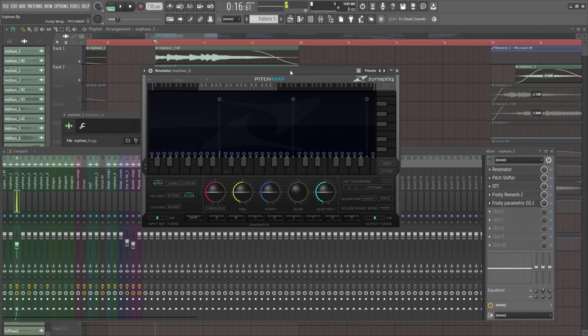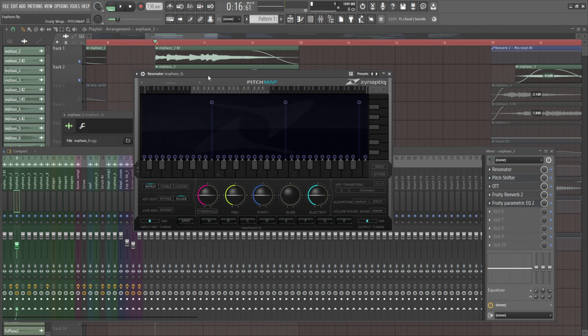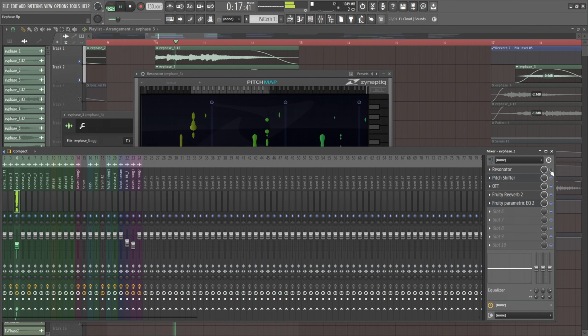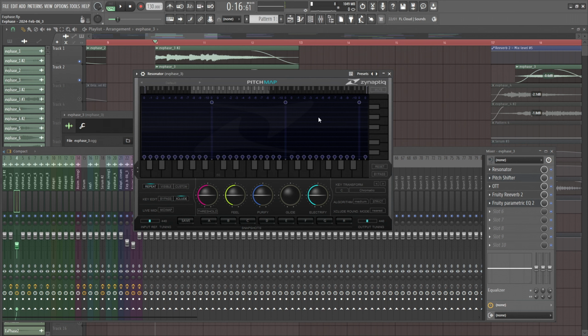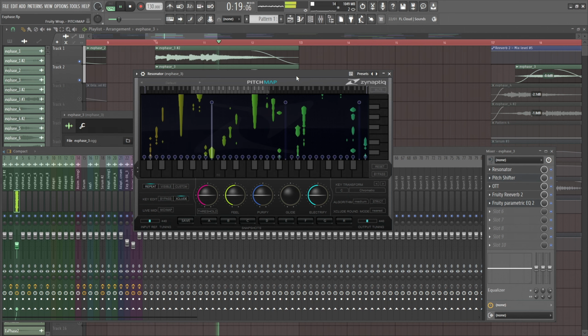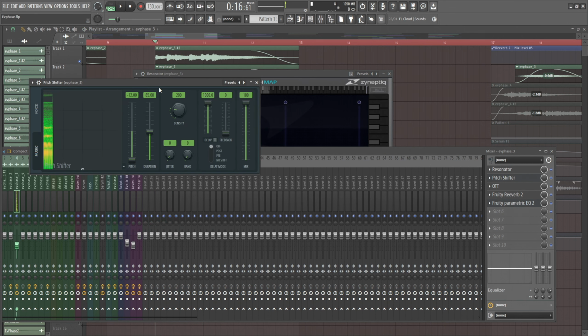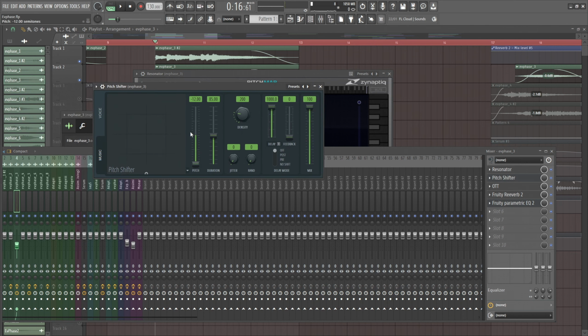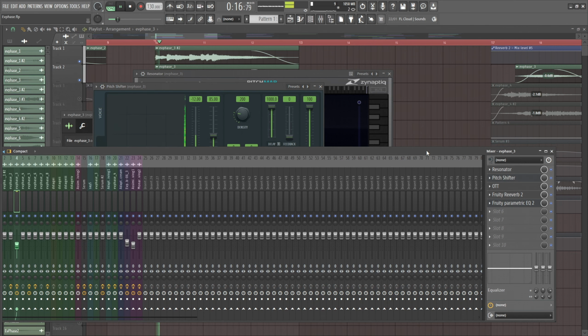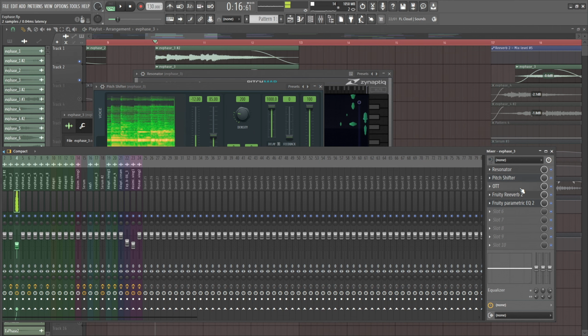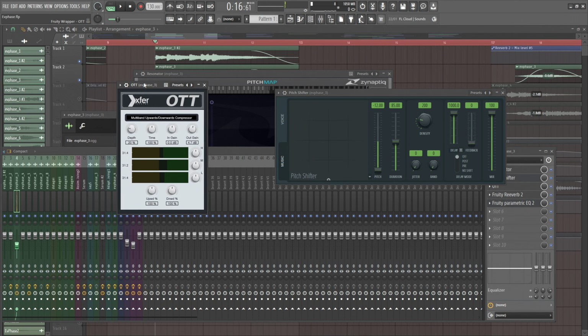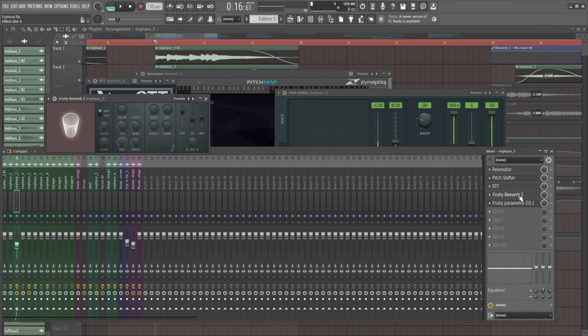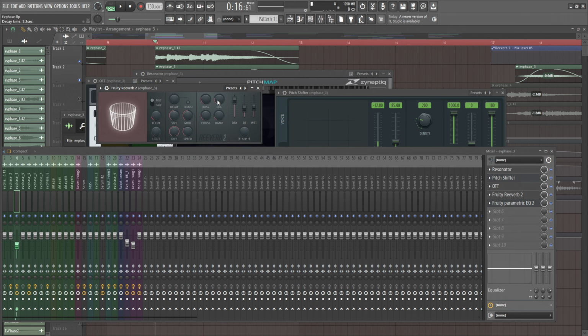So Pitch Map helps me to put everything on the same key, basically the same note. Yeah, if I remove it, it sounds like this. All the sound has been set to the same key. I don't know how it does it, it just does it. And I did a pitch shifter on it that I've turned down to basically -12. And an OTT again, just for the frequencies. Some reverb.